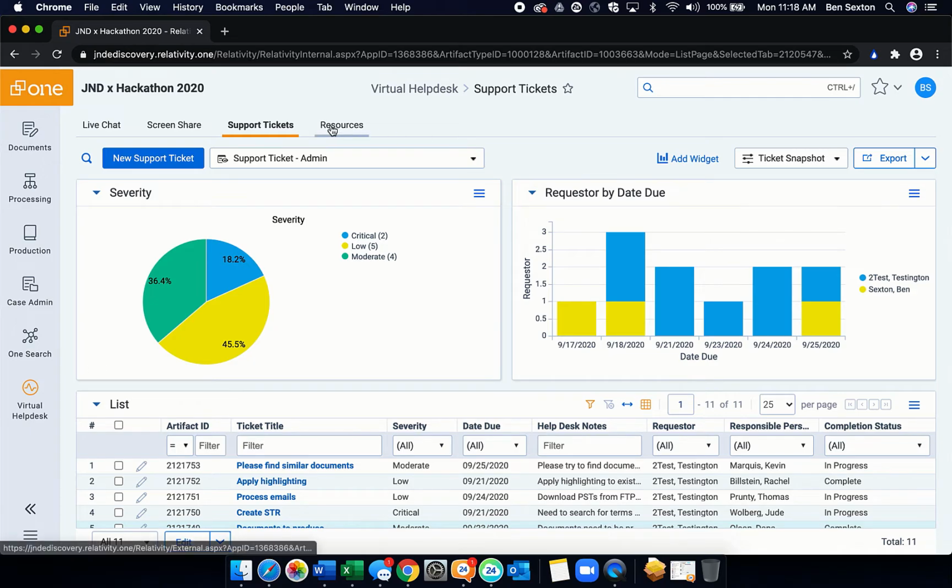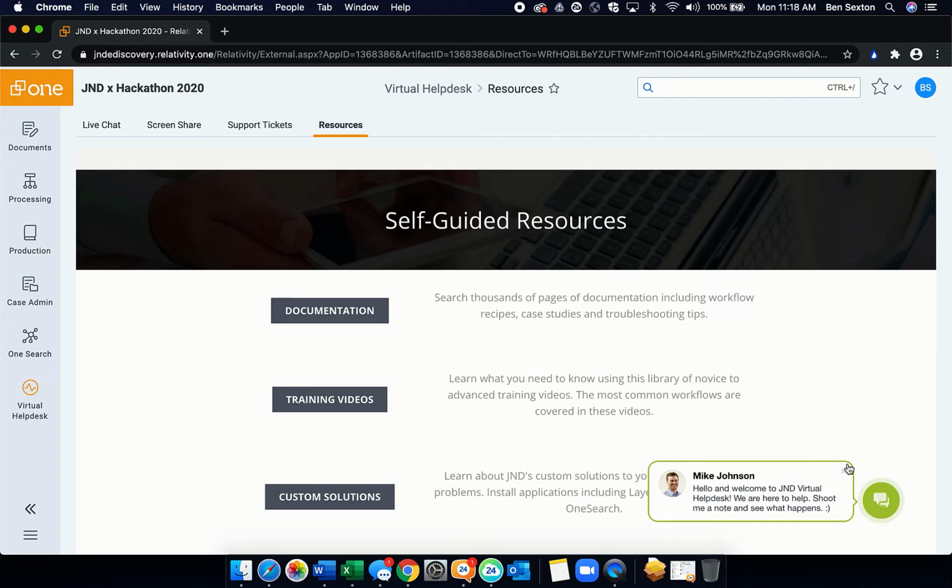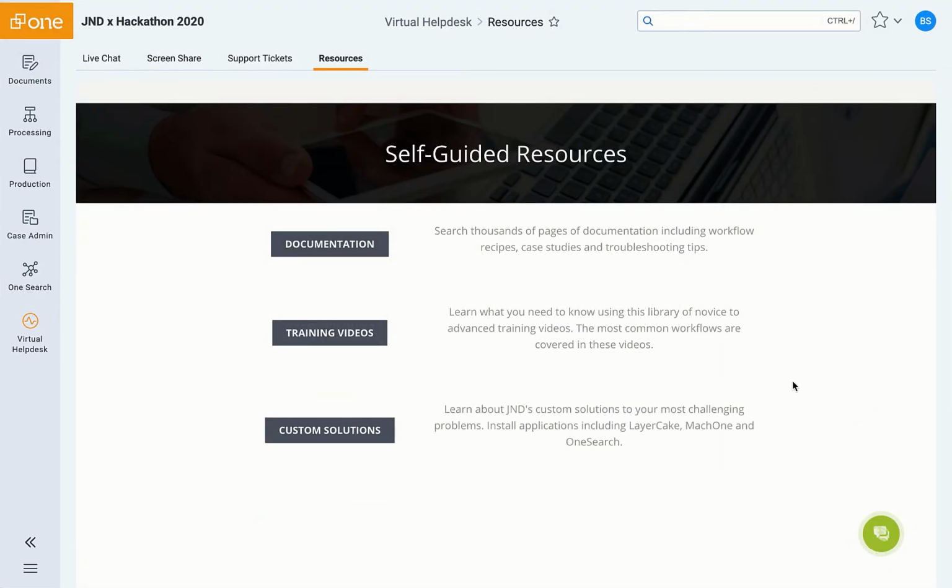Finally, is the resources tab. So a lot of our users, it's kind of split. Some of them really like to outsource all aspects of their support and just have us manage it. And others really like to be self-guided and rather than go through the cycle of, hey, how do you set up an analytics index, and then, oh, here's a link to the analytics index documentation, that kind of back and forth.